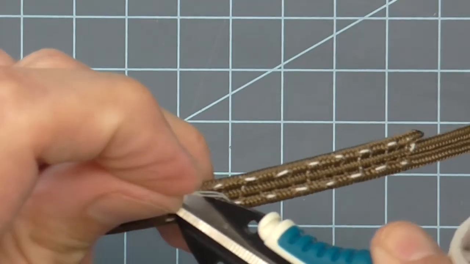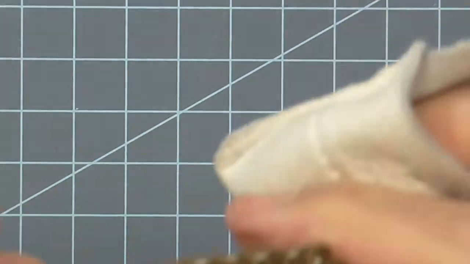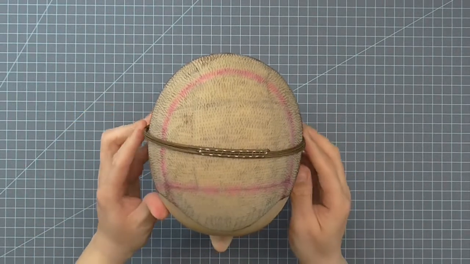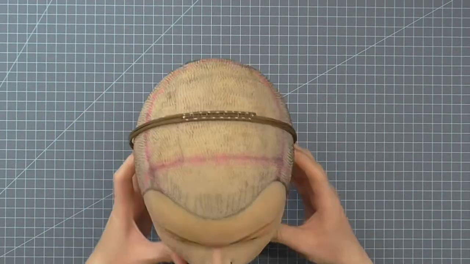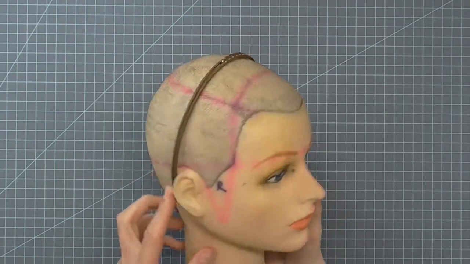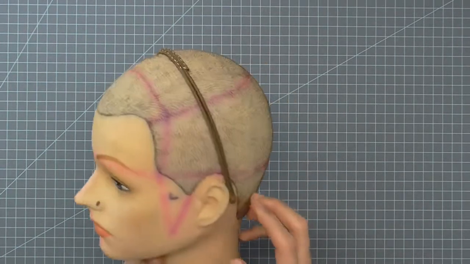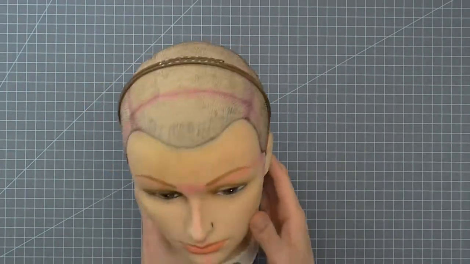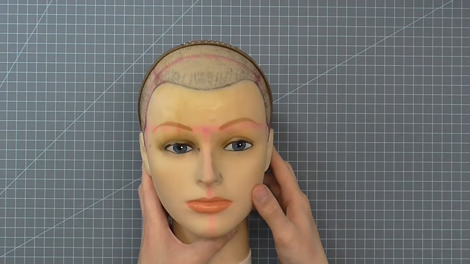When you get to the end, do a little knot, loop the thread together and form a knot, then bury the thread into the paracord. Trim the thread flush against the band. The band is pretty much done. It fits against the head shape and fits perfectly to my client.